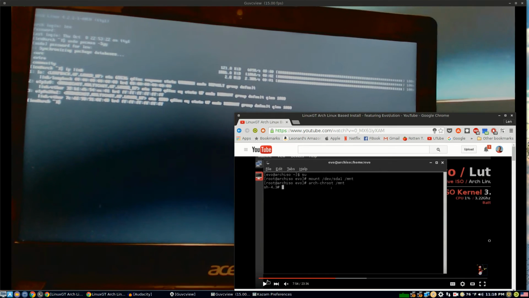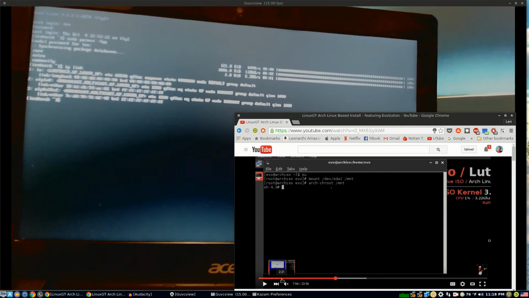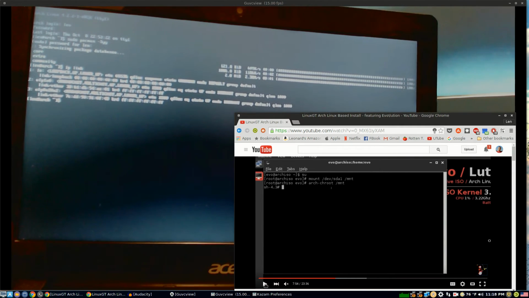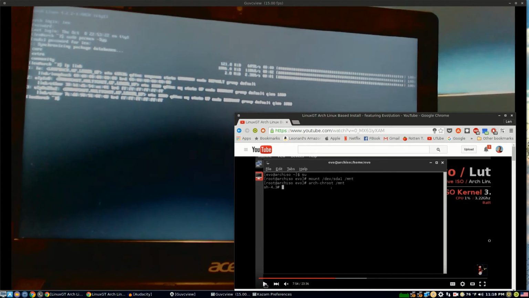Once you do that, you'll be at a different prompt, but you'll have your install mounted, so anything you download will be installed.